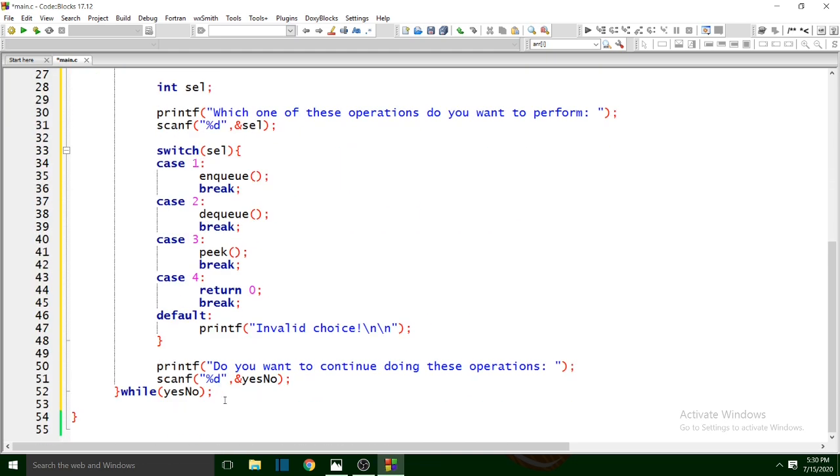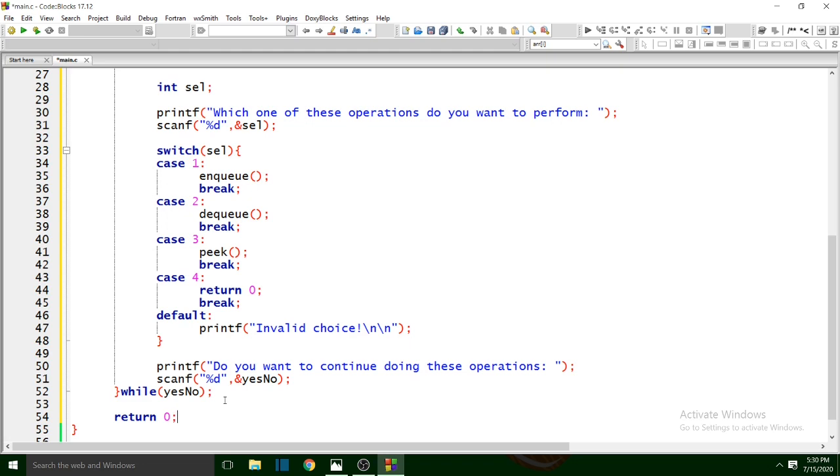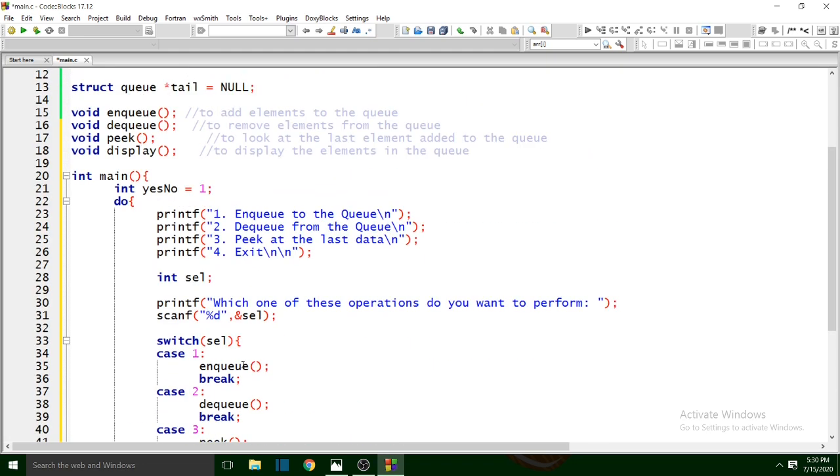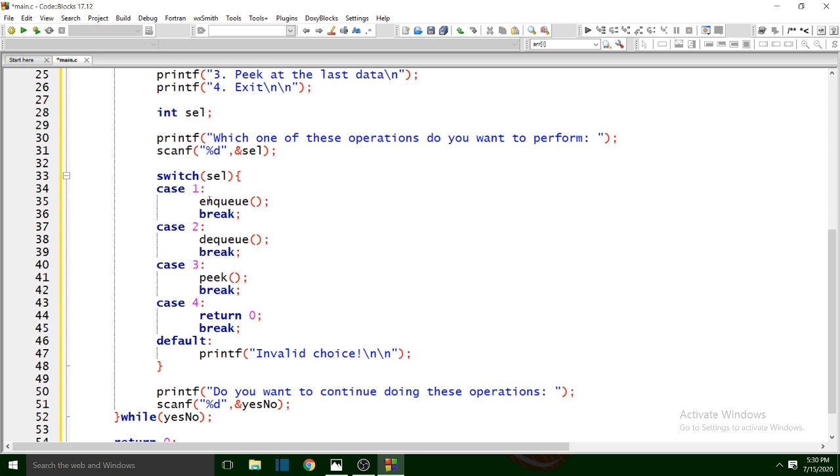At this point, if the user has done all he or she can, then return 0. That shows that the program was successful. Now we have to write these conditions, right?